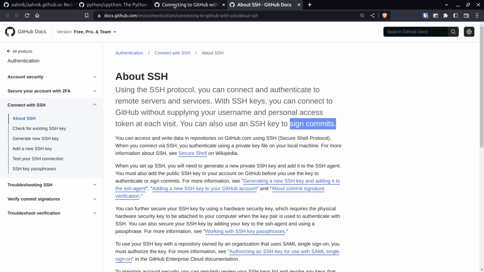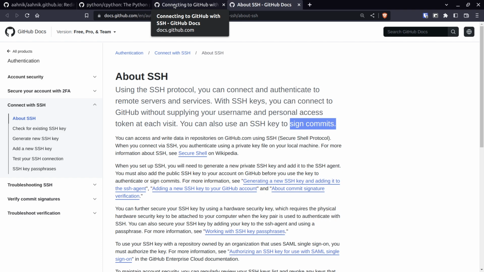But for now, let us talk about a very simple thing. We are just trying to authenticate ourselves. Different repositories have different permissions, right? If there is a private repository, everyone does not have access. Suppose a repository is public, you can download it, but you cannot modify it. Only the author of the repository or the organization people, only people who have access to it, can change it. You and I cannot change that unless we are given the access, right?